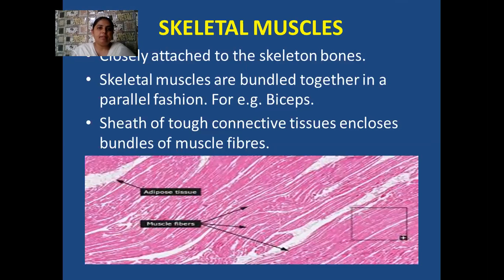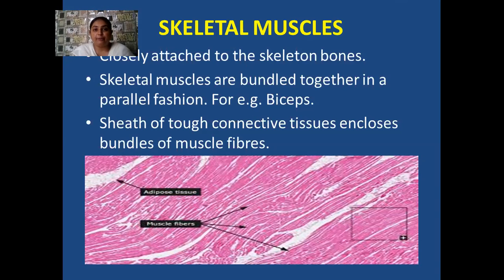Okay, students, I am going to take the first type of muscles, and that is the skeletal muscles. As I have already told you, these skeletal muscles are also known as the striated muscles because of the presence of so many striations or designs on their surface. These striations are actually special dark and light bands present in these muscular fibers, and they are made up of special proteins known as actin and myosin. We will study about this in the chapter on locomotion and movements.